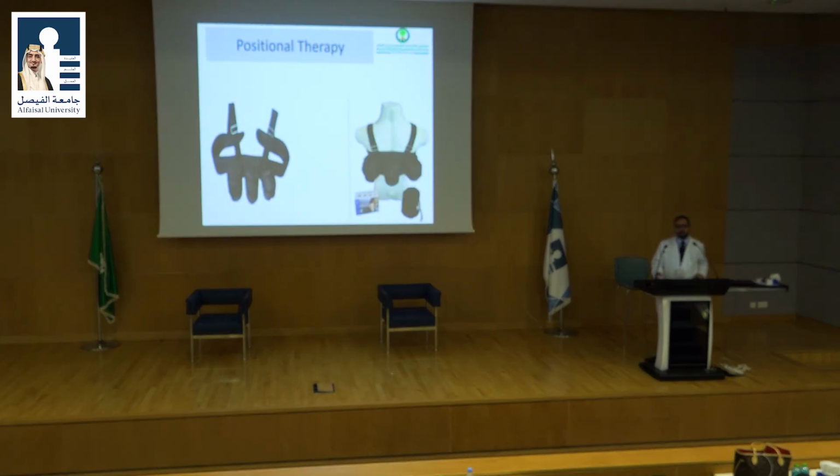And some patients have a positional predominant obstructive sleep apnea. So they have sleep apnea when they're in the supine position, but in the lateral position, they do very well. So we can give them some devices that force them to sleep on the side and prevent them from going on their back. So this could be helpful for some patients as well.